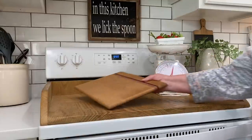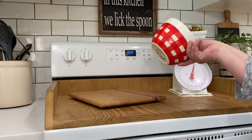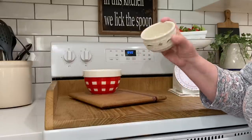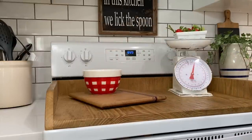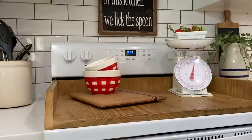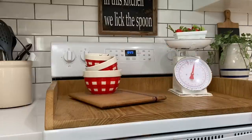My next item is a cutting board that my husband made for me. I'm going to use it as a little riser. I have a set of three stacking bowls that I thrifted, and to stack them, I've got these little sauce bowls from my everyday dish set, and I'm going to set that in there. I'm going to angle this bowl a little bit at the side. I've got another sauce bowl I'm going to set down in there. You can't see it. And then in the top one, I've added some strawberries for summer. And there are my stacking bowls.